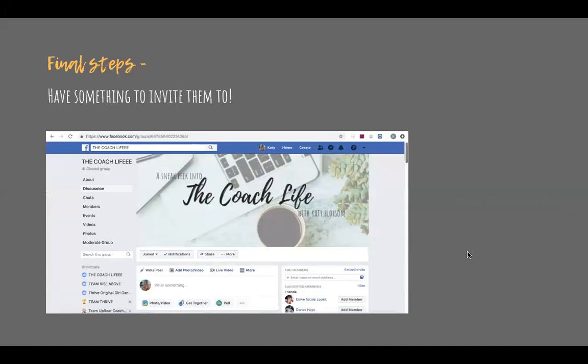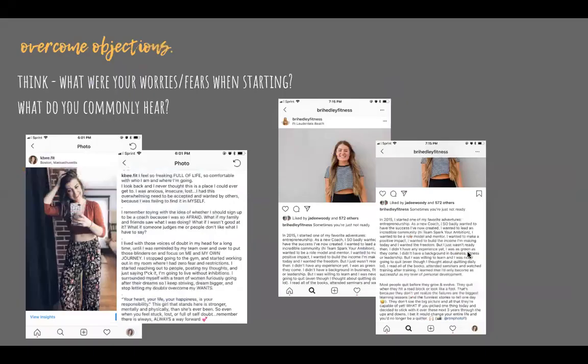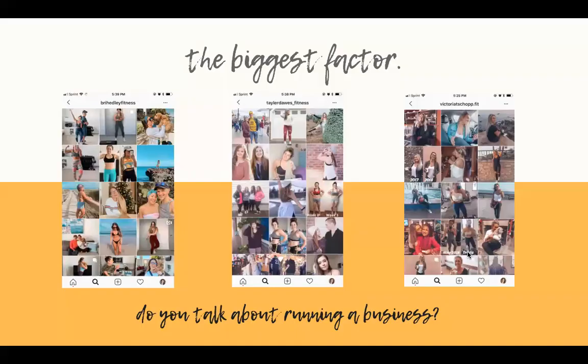So that is really all I have for you guys. I wanted the main focus of this to be your page and what it looks like, and truly being able to share that journey, because this is the evidence. This is what really allows people to see why this is important to you, why you think it works, and why it's something they should be interested in too. So when you get to the point where you're inviting people to join you and see if that's right for them, they can go to your page and see all the reasons why it would work for them already laid out.